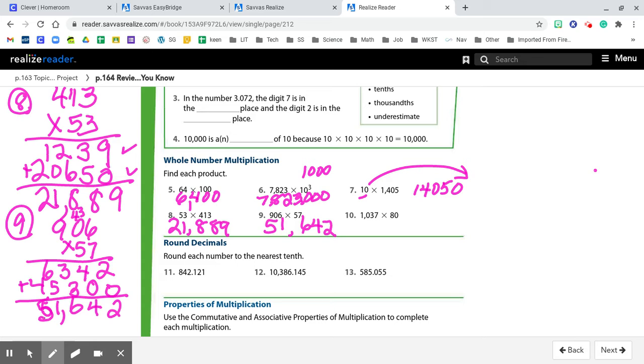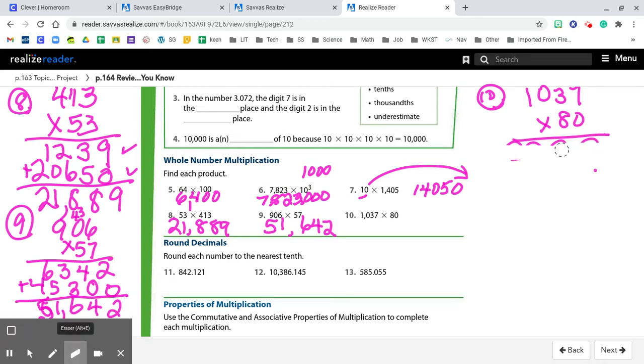You can check your work on a calculator. And for number 10, again, clearly write out the problem. Larger number goes on top. We can change the position because of the commutative property of multiplication. Now we'll use the distributive property. And for this one, I can kind of blend my partial products together. I could do this because 0 times 7, 0 times 3, 0 times 1.